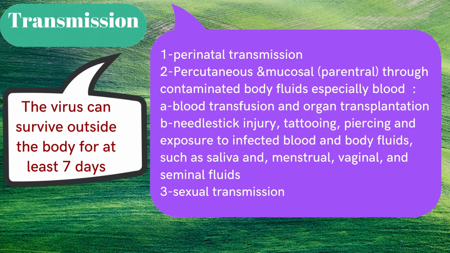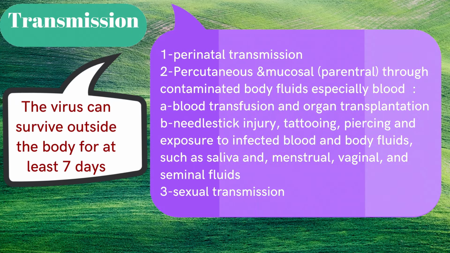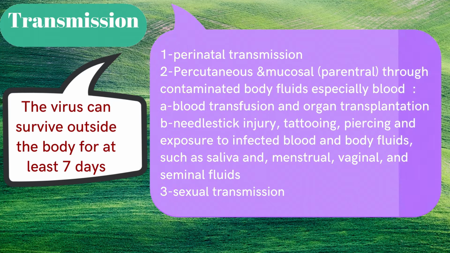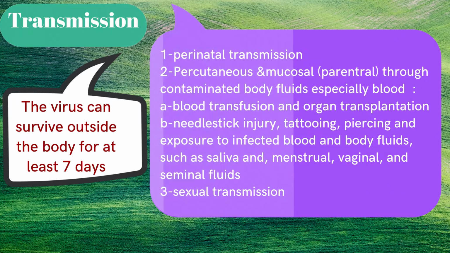Percutaneous means through the skin, either through intact skin by piercing with a sharp object. Meaning the skin is intact, healthy, and it is pierced by a needle or a razor or any sharp instrument, so intact skin through piercing, or maybe through a wound or injury, and if there is any body fluid or blood coming through this wound or through an opening in the skin, it can lead to infection. This is the first one, through blood and percutaneous transmission.